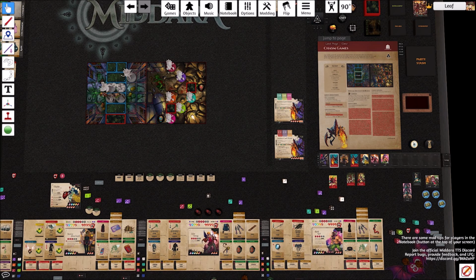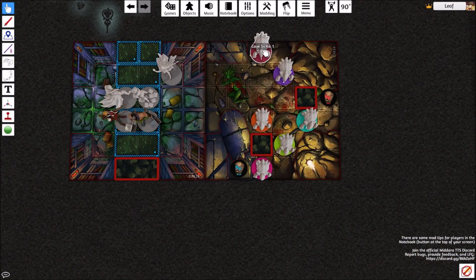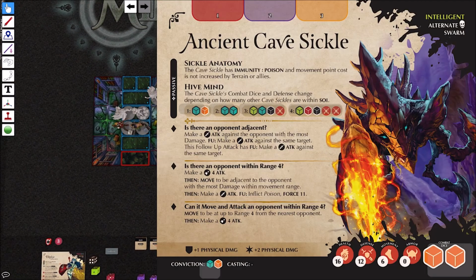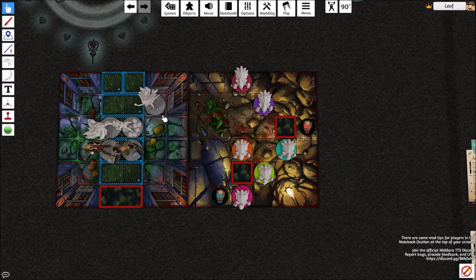So, Cave Sickles 1 through 3 are going to go first. Cave Sickle 1 has no line of sight, so it's going to go ahead and move. It's going to move and attack an opponent within range 4. It'll move to within range 4 of the nearest opponent. Let's see, 1, 2, 3, 4. 1, 2, 3, 4, 5. So it's actually technically Elifie, which is kind of interesting.